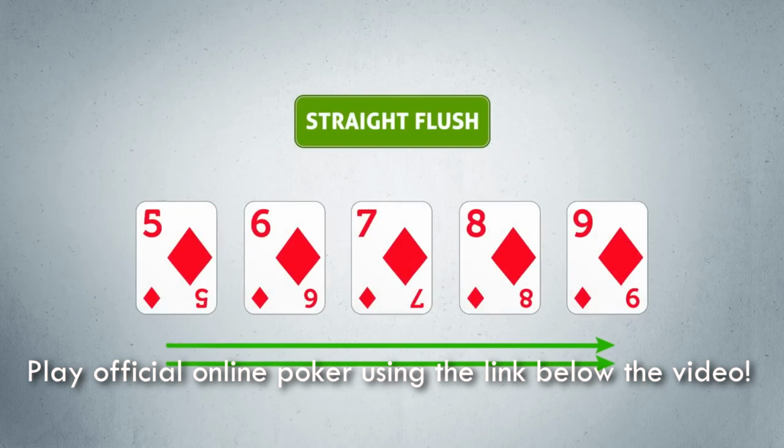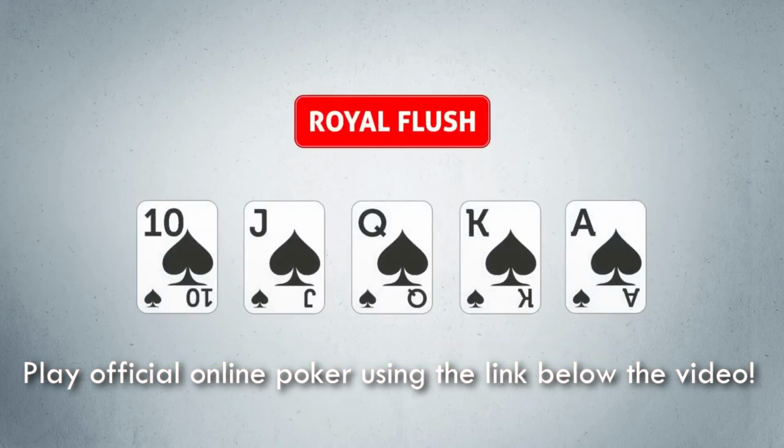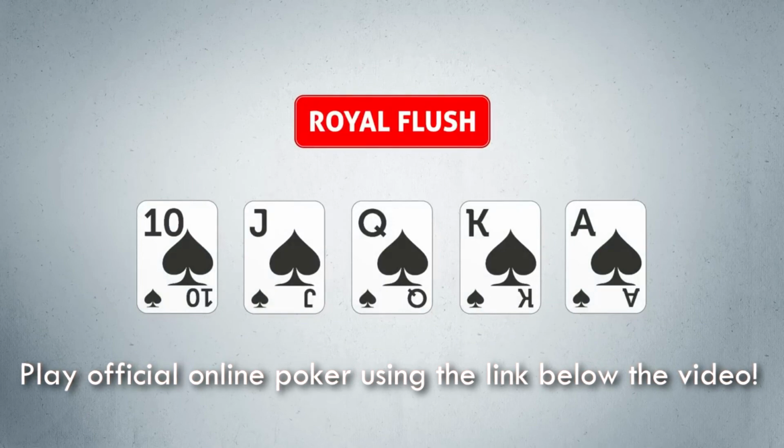Straight flush. The second strongest hand in poker is the straight flush. A straight flush is made up of 5 running or consecutive cards, all of the same suit. And then finally we have the royal flush, and this is the best possible hand in poker. It consists of a 10, a jack, a queen, a king and an ace, all of the same suit.